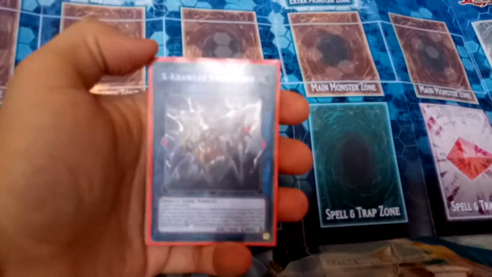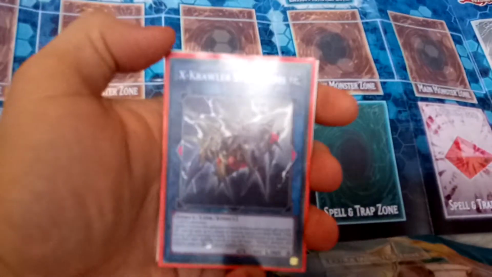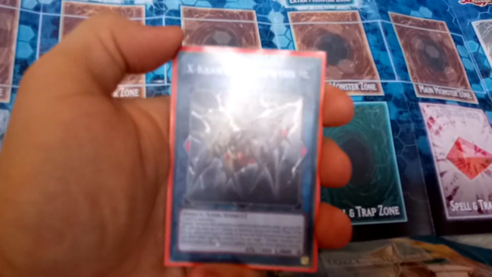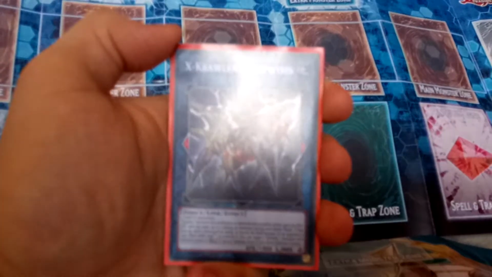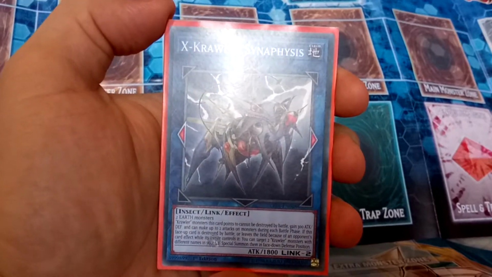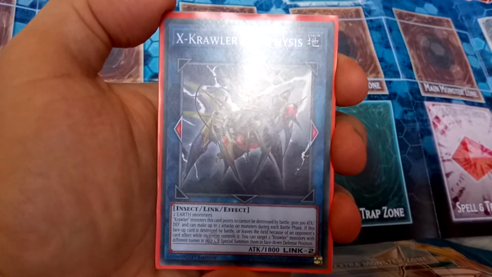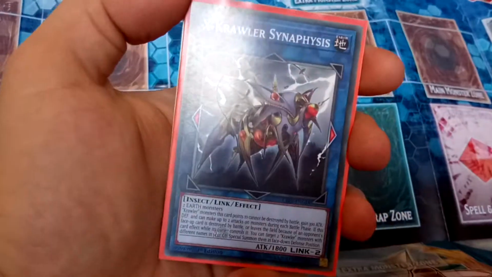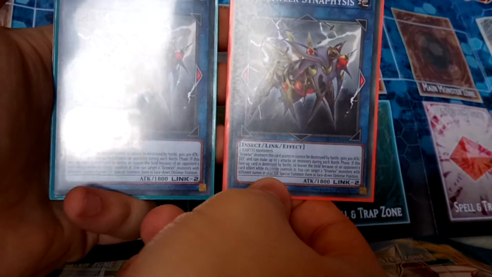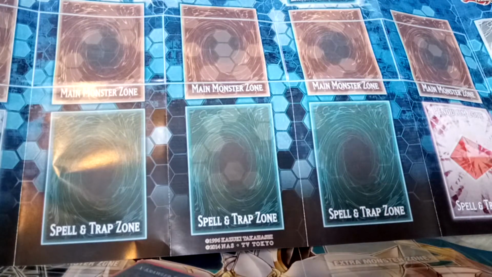Right, so we've covered that up. What's special about Synaphysis? Pretty much just like the other one, which is the same link points. Synaphysis boosts your monsters that it points to. Crawler monsters that it points to cannot be destroyed by battle. They also gain 300 attack and defense, and can make up to 2 attacks on monsters during each battle phase. So pretty much anything that this card points to gets 2 attacks on monsters per battle phase, which is not bad.